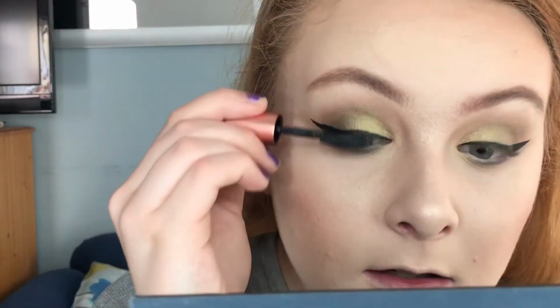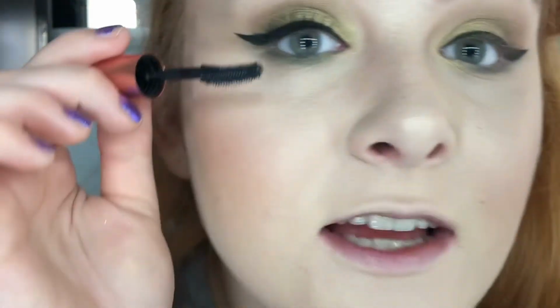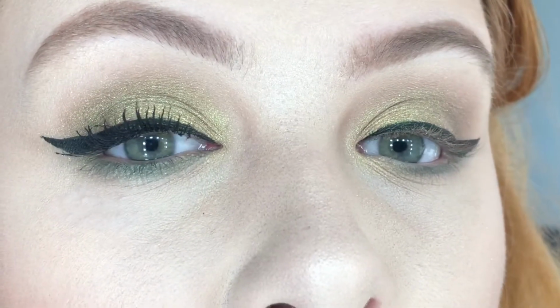We're now on to mascara, and I am using the Benefit Roller Lash. This must be unbelievable. I've never used this on myself. I worked for Benefit, and I've never used the roller lash on myself. But today's the day. I love that. Look at those lashes. Look at the difference between this eye and this eye. Like, what the hell? So I was going to wear false lashes today, but now I'm not. So that is applied. I am absolutely in love. I told you the look would pull together finally.